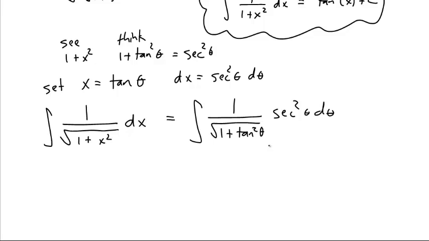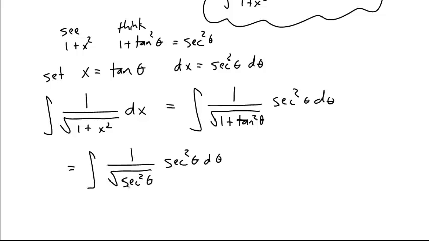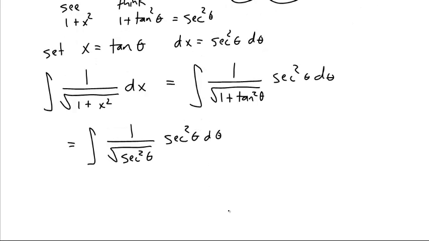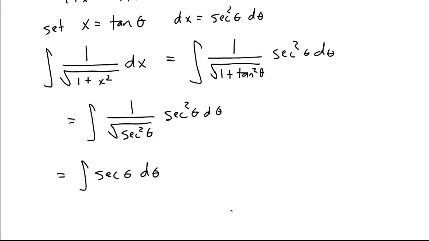And the 1 plus tangent squared of theta becomes secant squared of theta, and the secant squared stays alone. So 1 over the square root of secant squared is just 1 over secant, and then one secant cancels out with one of these secants, and you are left with just the integral of secant, which I said before was one of the most evil integrals of all. At this point now, it is not the most evil. We have such more terrible things, but you could go through all of that tedious process, or you could just say, oh man, isn't that the natural log of secant of theta plus tangent of theta plus c, and you're like, yes, totally, exactly right.